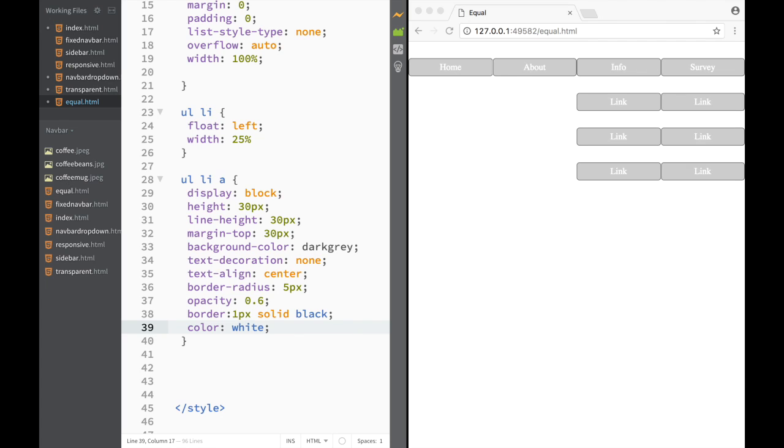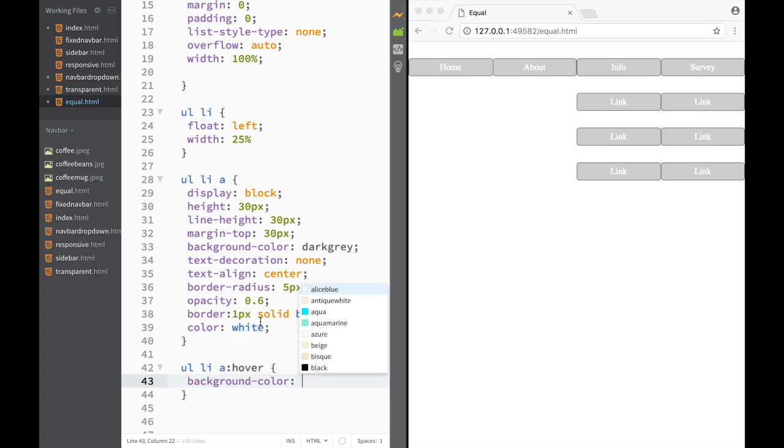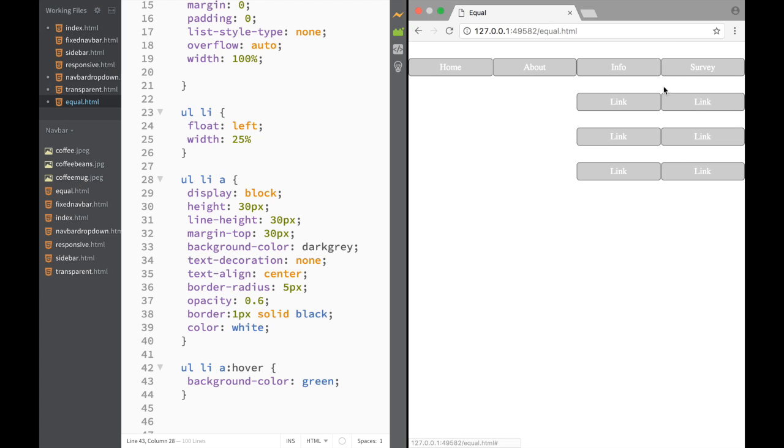So you can see that pretty much right now I've actually finished styling the links. So what we're going to do right now, we're going to actually style a link as we're hovering, right? This is going to be our case. So I'm just going to say that as I'm hovering, I'm going to have a background color of pretty basic green, something like this. So you see what happens as I'm hovering.